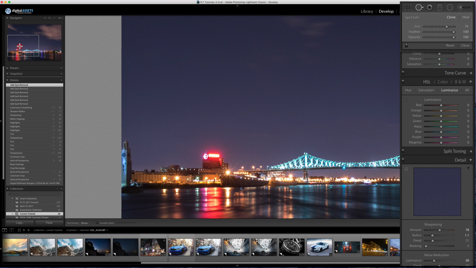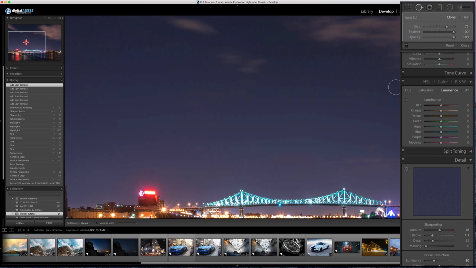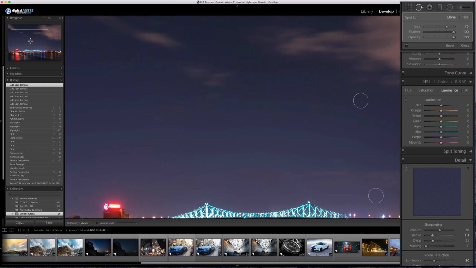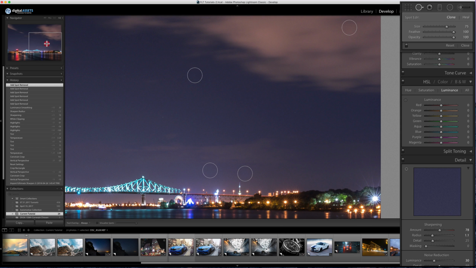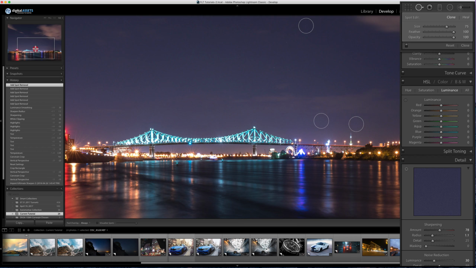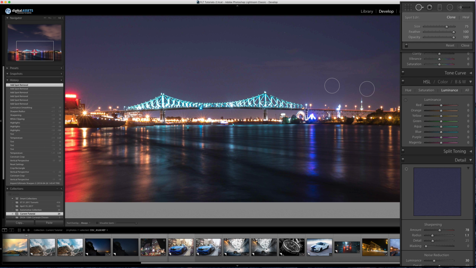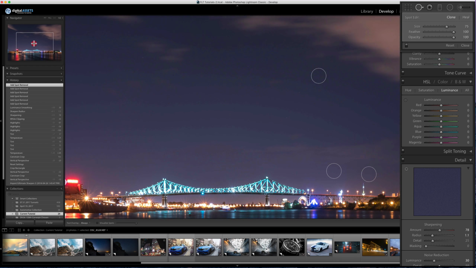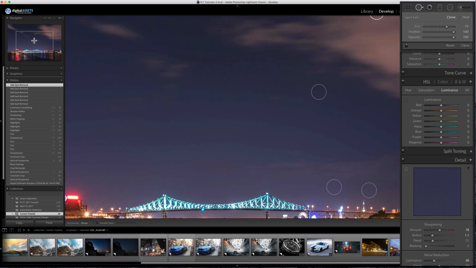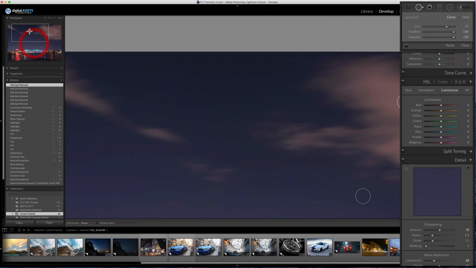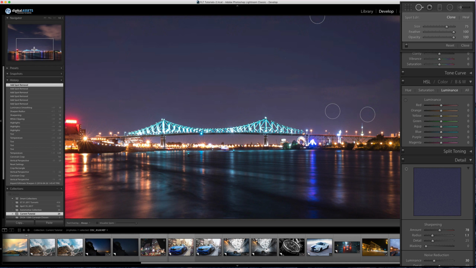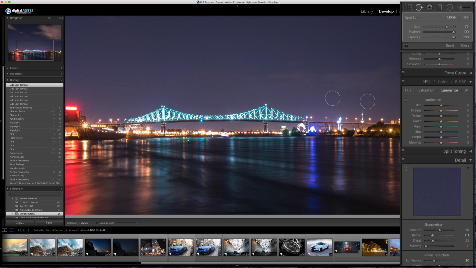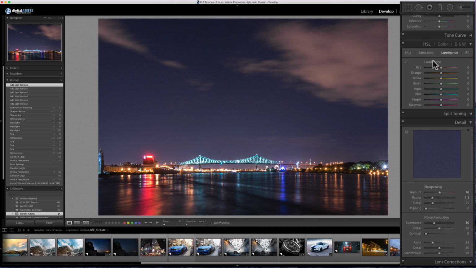A little random side note, you probably will not see those black spots as much if you have a lower aperture. So I shot at aperture f14 for 30 seconds. A longer exposure photo, just like this one, will have more opportunity to show those black spots, because you're essentially capturing light over a longer period of time, and those black spots will show up because the depth of field is more deep. Whereas if you're shooting at aperture 2.8 or 1.8, you'll have a really shallow depth of field, and there's a very good chance you will not see those black spots. Random side note there, but hopefully that helps you along the way.